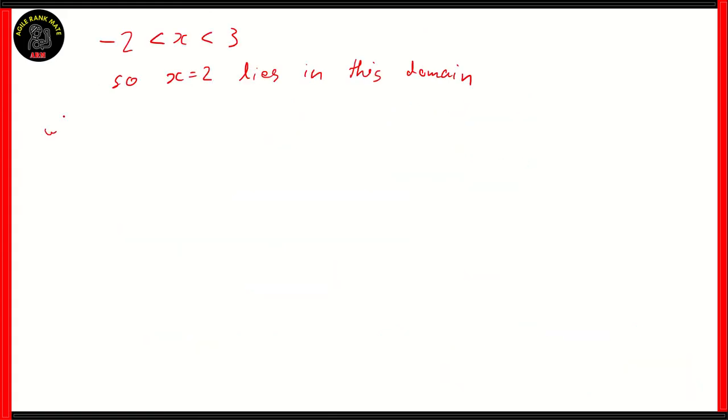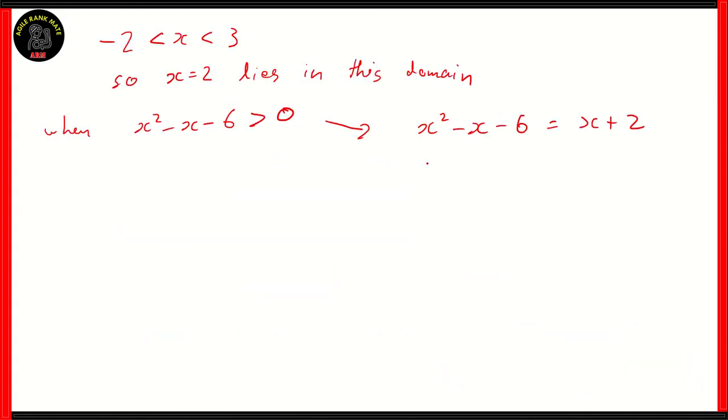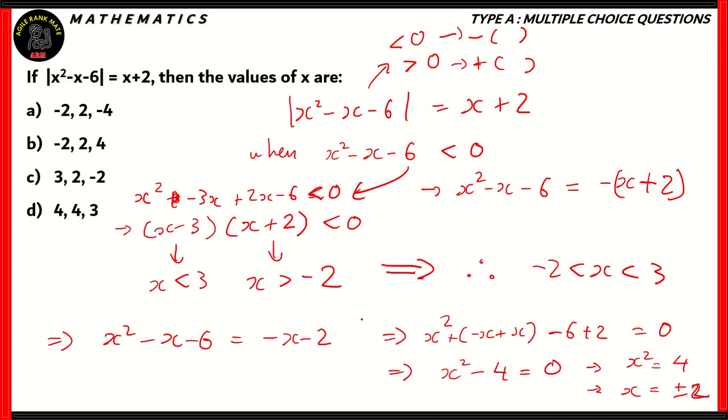All right. So let's look at the other case when x squared minus x minus 6 is greater than 0. The equation that we would be using here would be x squared minus x minus 6 equal to x plus 2 itself, like how we got in the question. Since it's on the positive side, there is no negative sign involved, so the right-hand side stays the same. Now, when we try solving for this, we don't have to do all of these steps because we've done them here already.